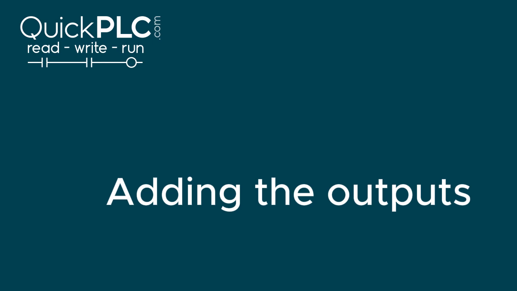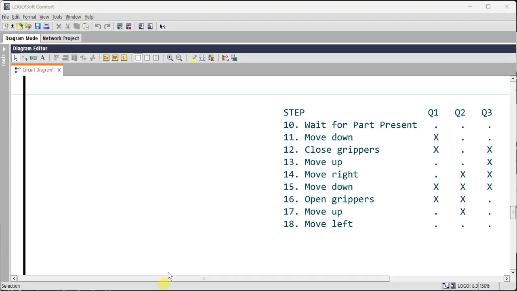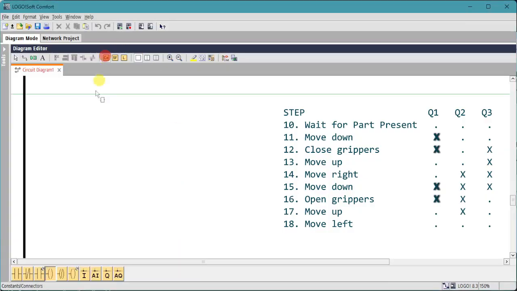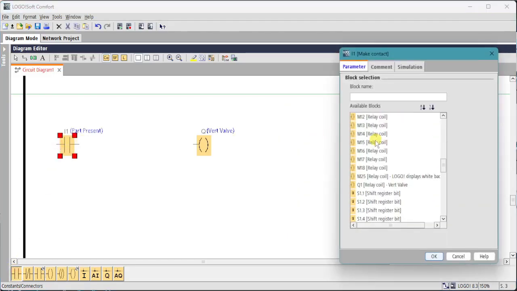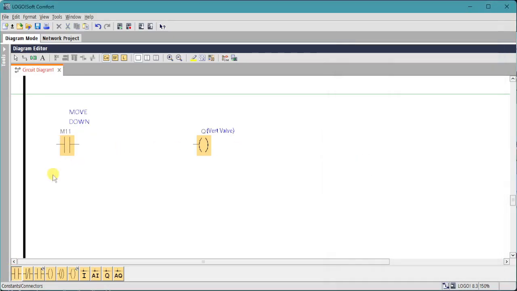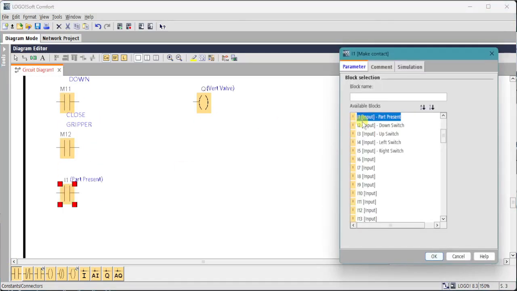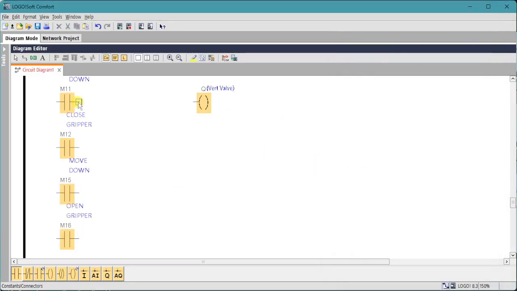We now want to add the output logic to the program. So we can see from the list that we want the Q1 to turn on at step 11, 12, 15 and 16. So we'll just OR those contacts.